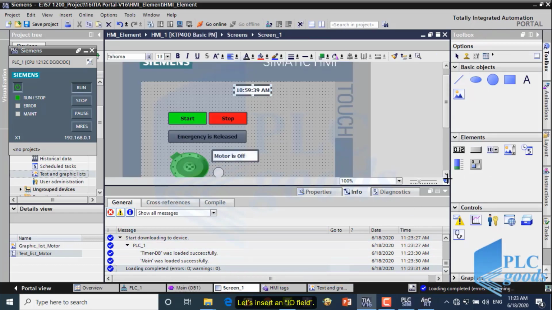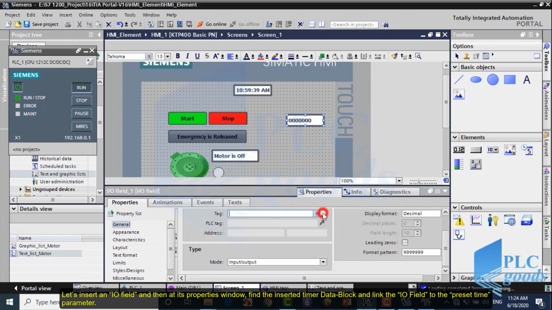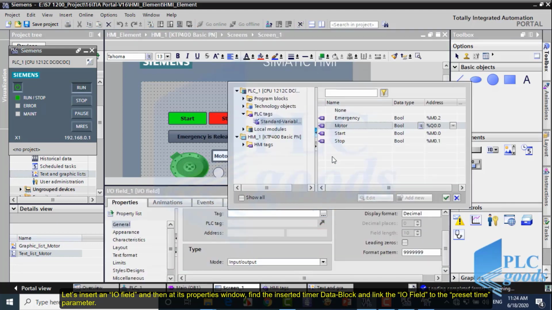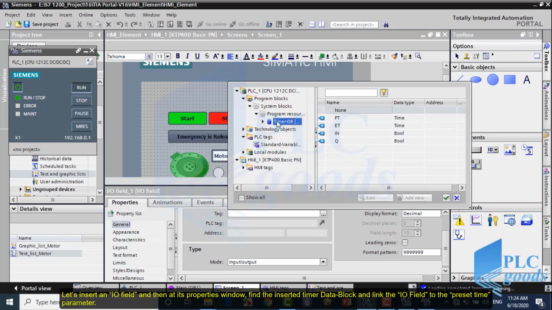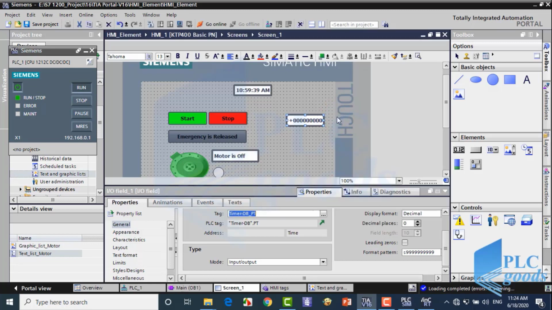Let's insert an I/O field and then at its properties window, find the inserted timer data block and link the I/O field to the preset time parameter. Also, we can determine its number format.